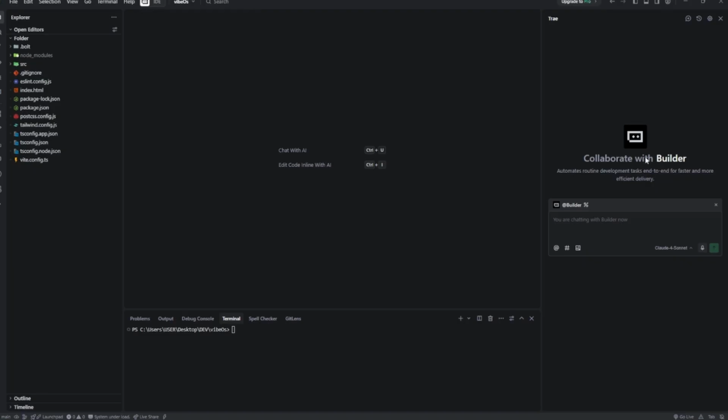Alright, we're going to stick with the builder or the IDE. As you can see here, we are in the IDE mode. That's the builder mode, so that's what we're going to be using to continue building our Vibe OS. You can see that's the code I've cloned here, and these are the files. The first thing I'm going to do is install the dependencies. I'm going to run npm install, and then wait for the dependencies to finish installing.